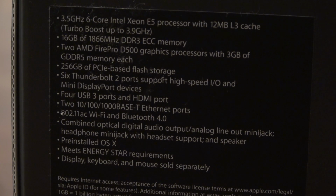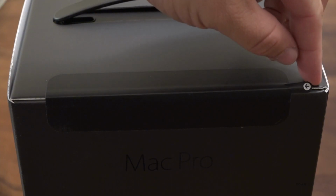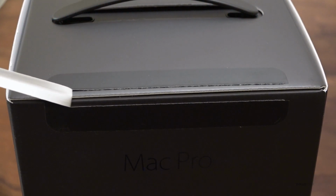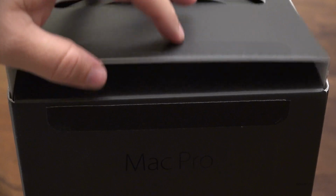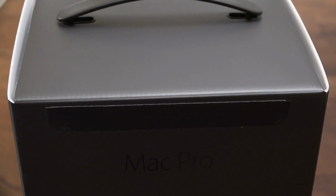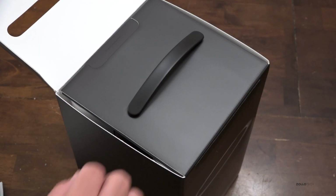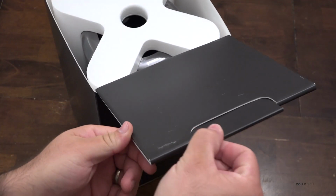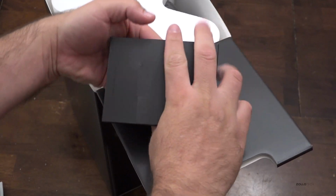So it's not an inexpensive workstation, but it's meant for long-term editing and meant to run daily doing editing just like I do. On top, we have a little pull tab. So let's go ahead and open this up. Pop this open, and let's take a look inside. And it looks like we have some literature right here. So let's take a look at that.